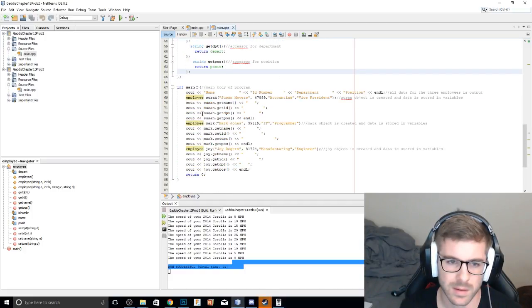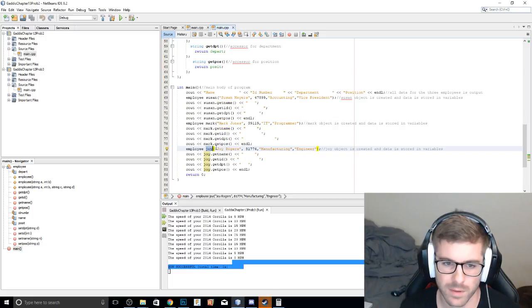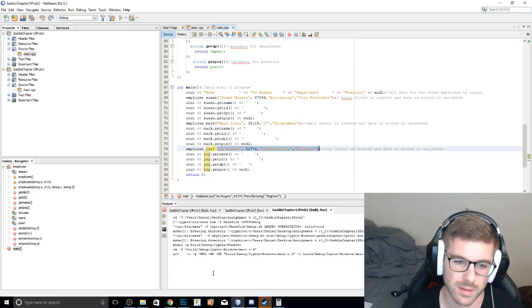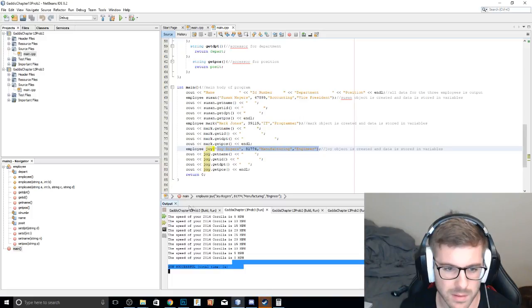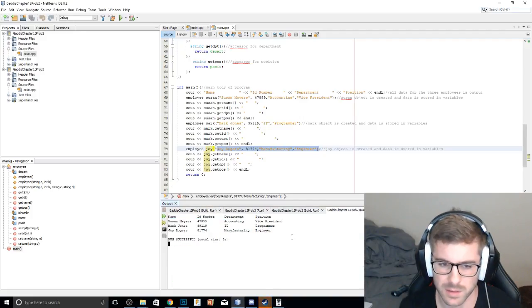And then I created 3 employees, one called Susan, one called Mark, one called Joy, and they all have a name, a badge number, their department, and their position. And so when you run it, it just basically outputs their different job roles. So yeah, it outputs their name, their ID number, department. Oops, I went to the wrong thing. Where'd he go? Oh, and then their position.